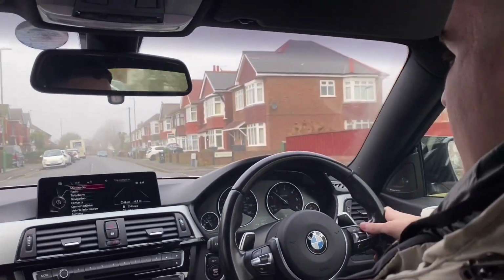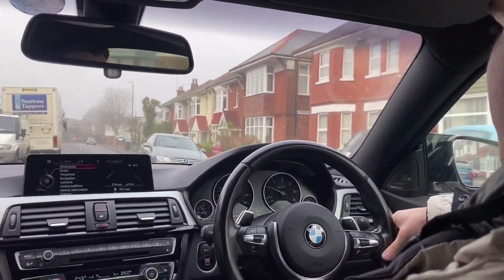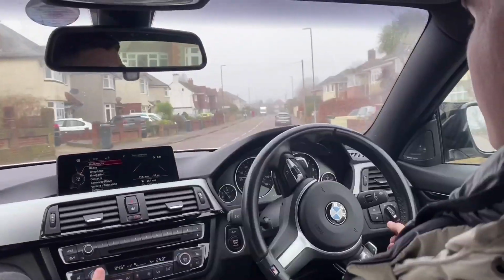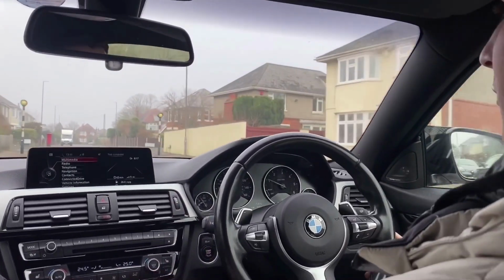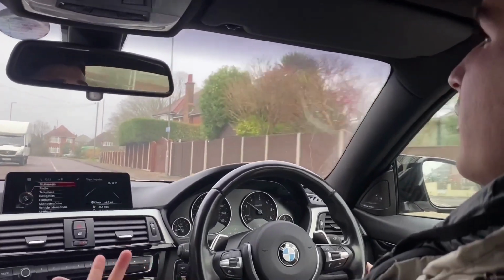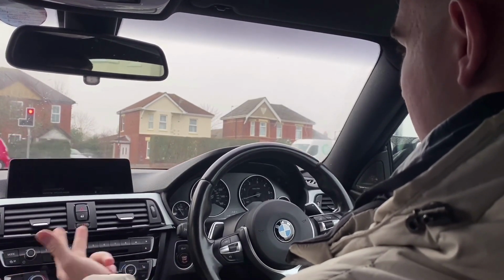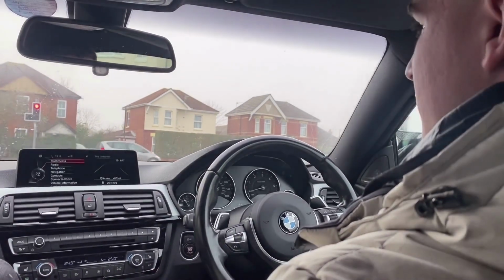So where are we off to now then? It's going to one of my other houses. One of the tenants reported that the bins have not been collected and the council still haven't delivered one of the replacement bins. For some reason this house has one general waste and one recycling, and the rubbish is just building up. It's taken about 3 months for the council to finally say we'll give you another bin. This one we've paid two, three times already to get rubbish taken away privately, which obviously comes out of our pocket, which is not ideal.